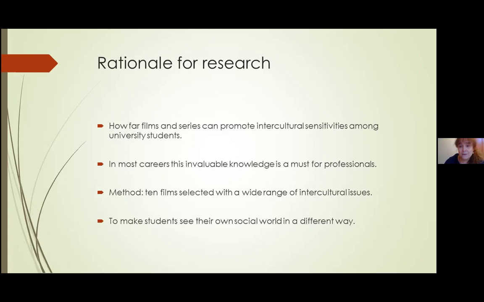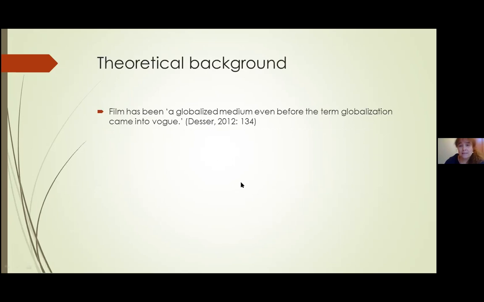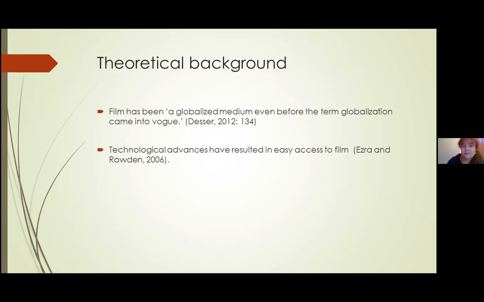So in the literature, I have just looked at what people did about this topic. Desser, in his study in 2012, dealing with the importance of movies, argues that film has been a globalized medium even before the term globalization came into vogue. And if we talk about globalization and the concurrent technological advances, they have transformed film distribution worldwide, which has resulted in vastly increased access to films.